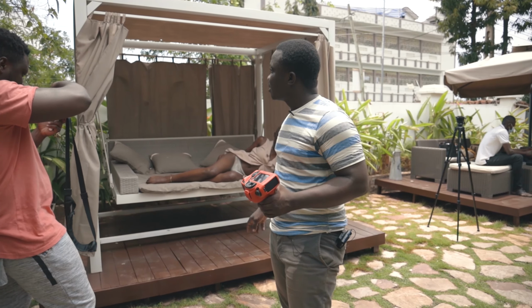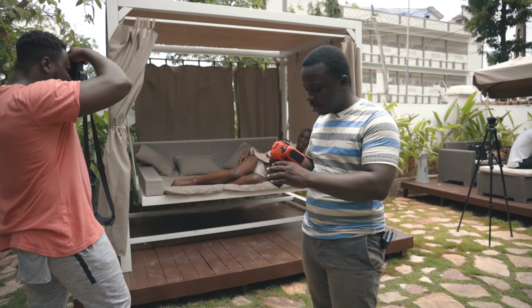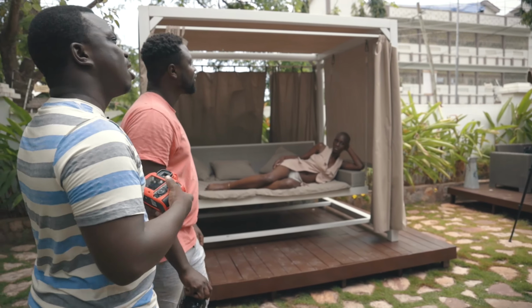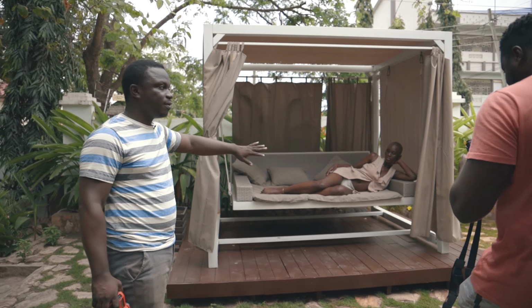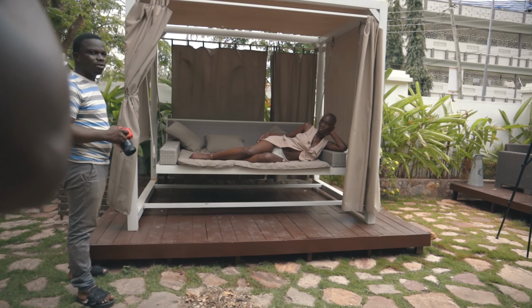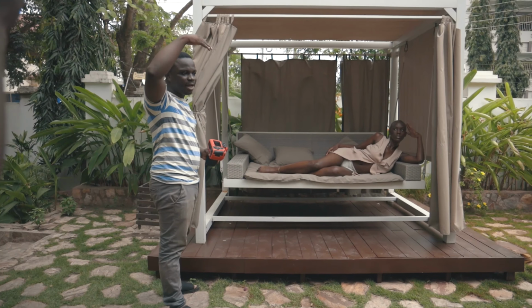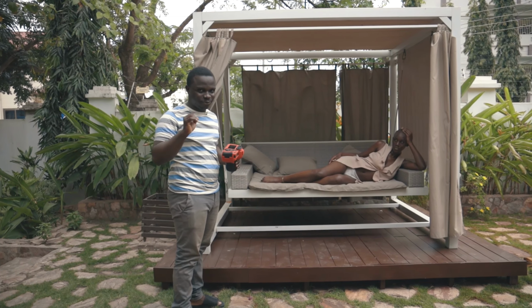Alright guys, so this is the original second location, not the one we shot earlier, right? Using the cabana. And here's the thing, she's more like in the shade, right? So we won't get a lot of light hitting her. But what's happening is that, what's the time now? 12-ish, so the sun is directly above us. That's the best way to shoot somewhere, is probably at 12.